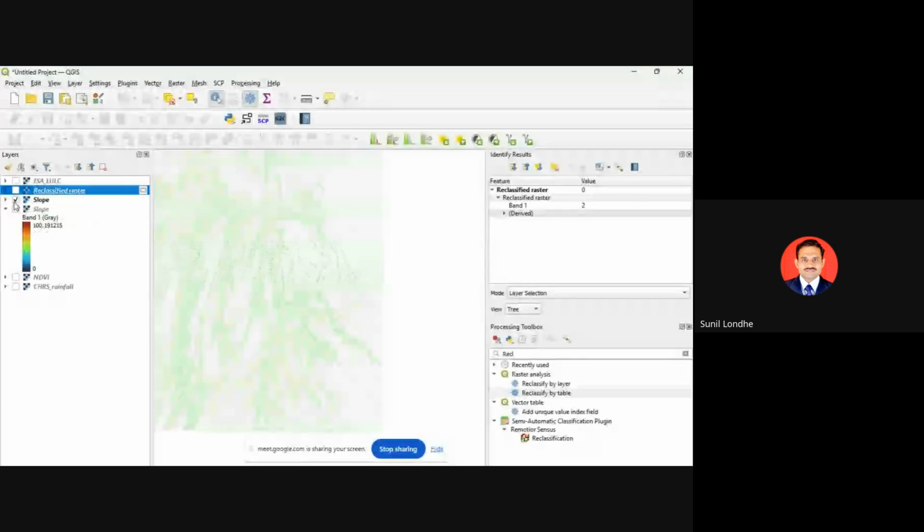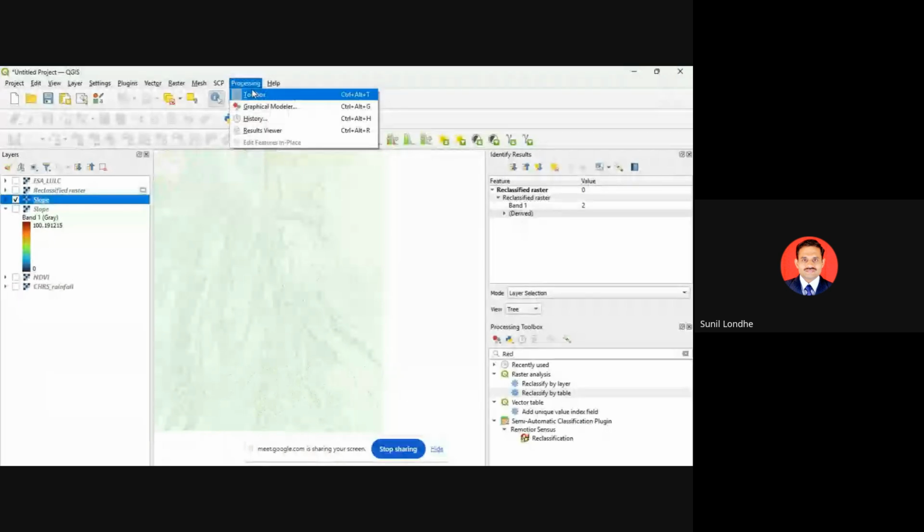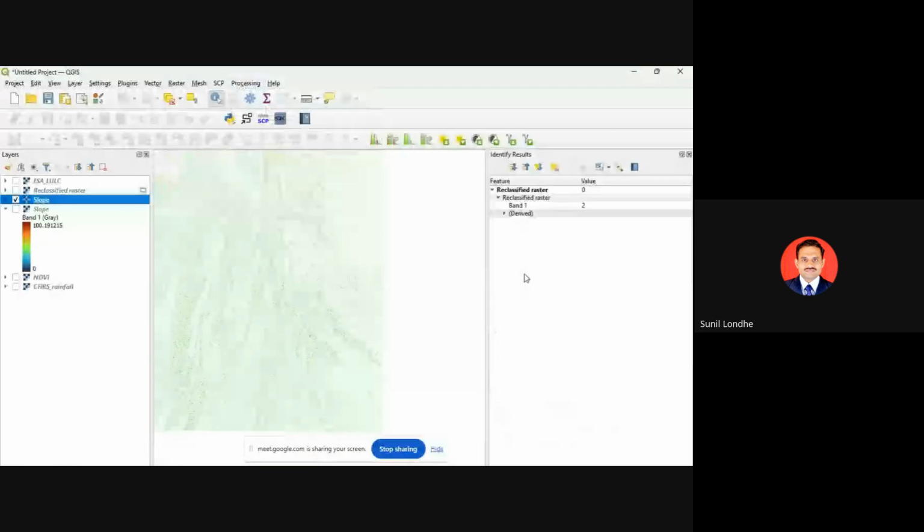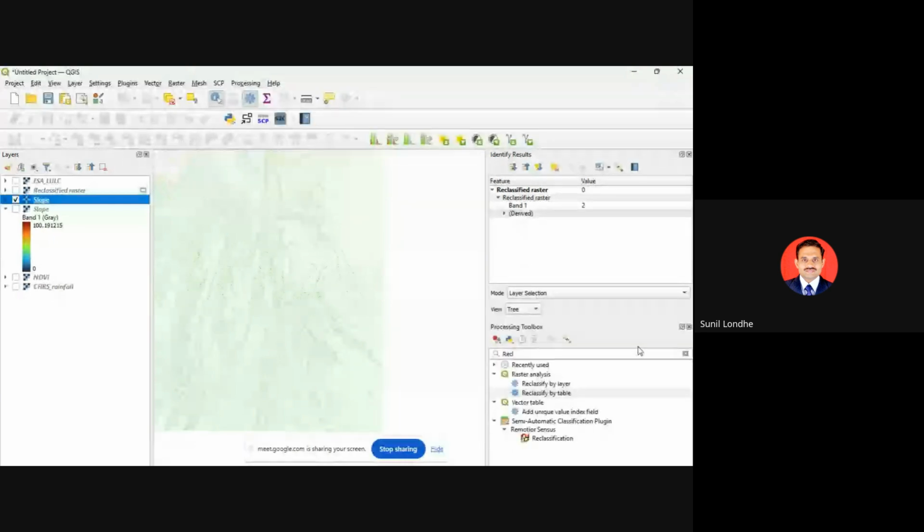This is your slope which you are doing. Then go to the process toolbar. This process toolbar will open. This is your process toolbar. Once you click on this, let me click again. Oh, it's gone. So the process toolbar has opened.